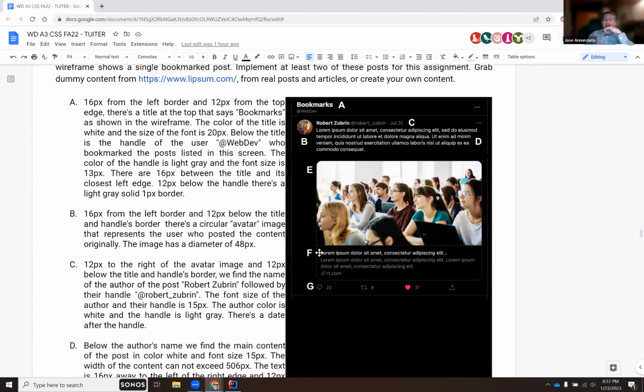Notice there's a border all around, a light gray background. Notice the text here is bolded, but this one isn't bolded. It's a different gray area, gray text. We don't have fonts right now. You could just use images to render these things, so find an image of a heart, find an image of a retweet.